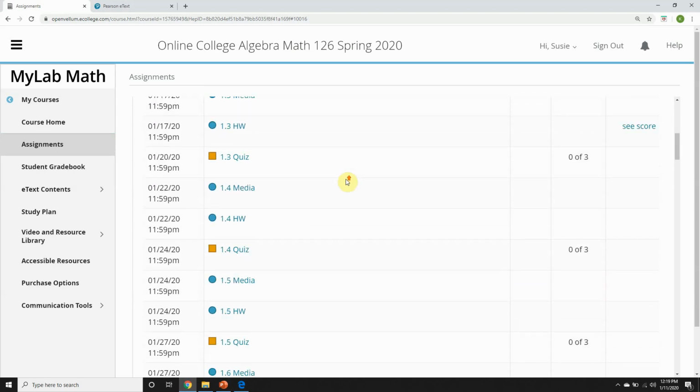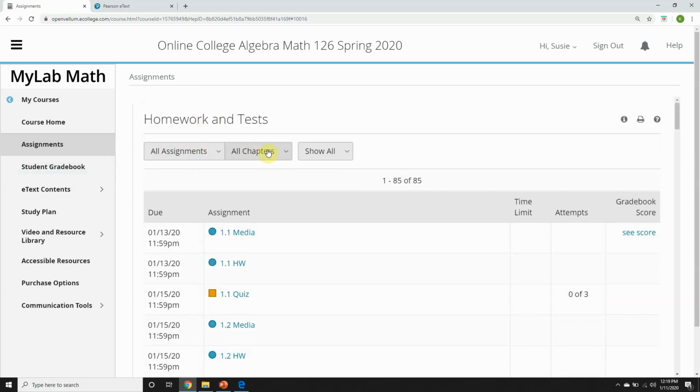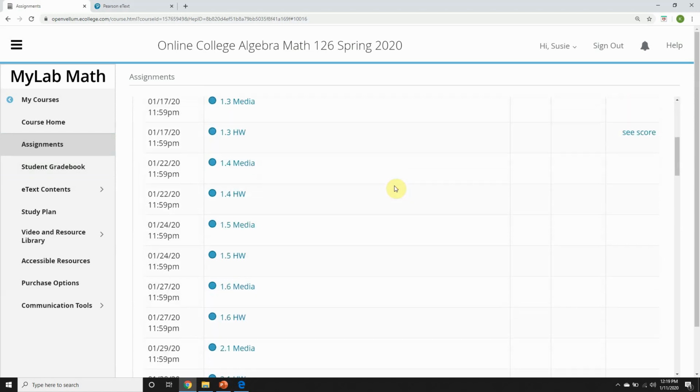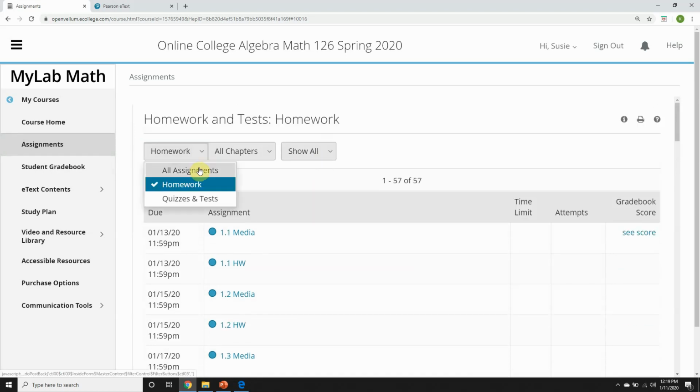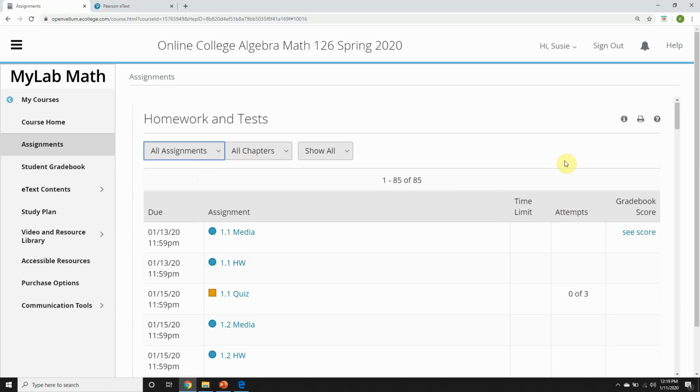But everything is in here. So I suggest making sure at the top you click all assignments, you click all chapters, and you click show all, right? If you only have homework shown, then you're missing out on the quizzes if this is the view that is always coming up whenever you click the assignments tab. Make sure that you're seeing everything all at once. Quizzes, when it's test time, you're going to see the tests appear in here, etc., etc. I typically send out an email reminder about a week or so before an exam is due. So that kind of prompts you to maybe look back at the syllabus calendar and make sure you're on pace and you're ready to take that exam when it's made available.